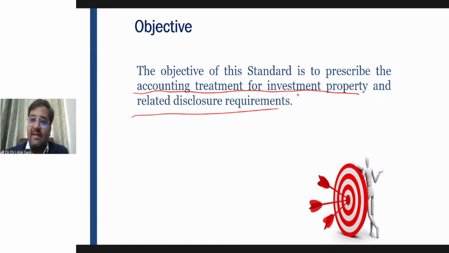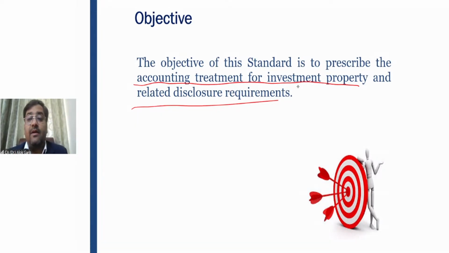if you have understood why this separate standard is there, the separate standard is there for a land or building which is not used for business purposes, which is not held for sale in the ordinary course of business. Sir, it is not held for sale and it is not used for business purposes either. It is not meeting the definition of PPE. It is not meeting the definition of inventory, right? And it is not held for sale also, even not other than in the ordinary course. For example, if a fixed asset, I mean to say PPE, intangible asset, or an investment property is held for sale as per Ind AS 105.